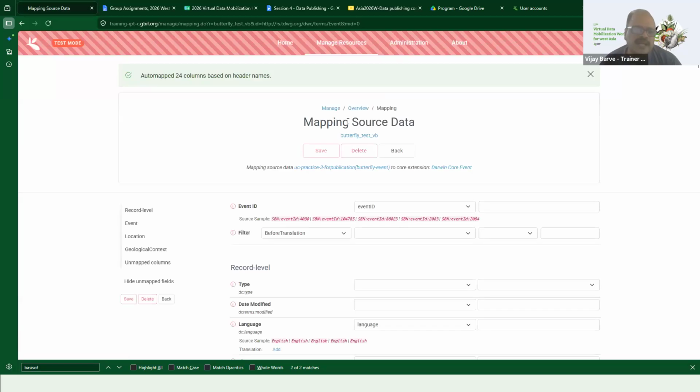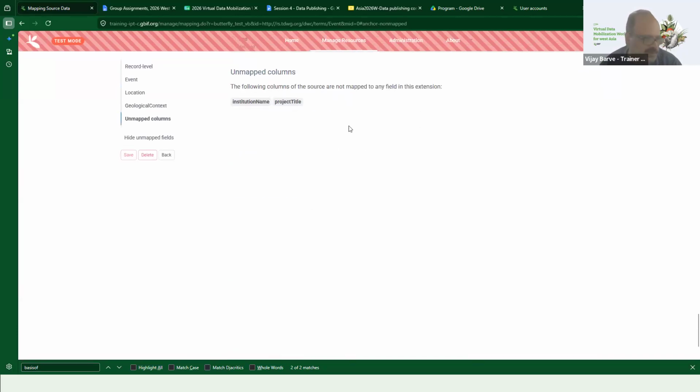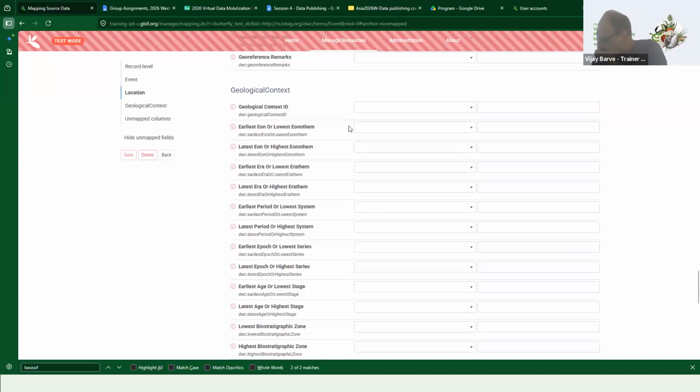What it does is it automatically, because I have named all the fields correctly, says it has auto mapped 24 columns based on the header names, which is excellent. But there are also a couple of unmapped columns: institution name and project title. These 2 columns do not really have Darwin Core fields, so I'm just going to ignore them.